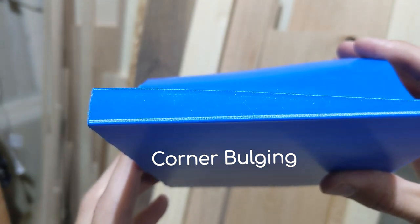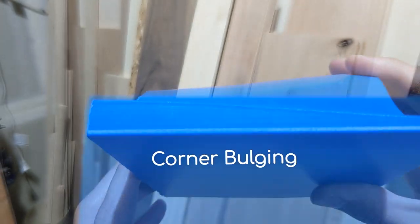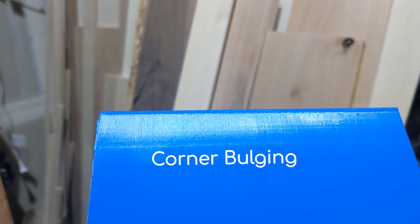As you can see here, even after incorporating corner radii, I was still getting some corner bulging. I later learned that I could more effectively eliminate corner bulging by decreasing wall print speed from 35mm per second to 30mm per second.